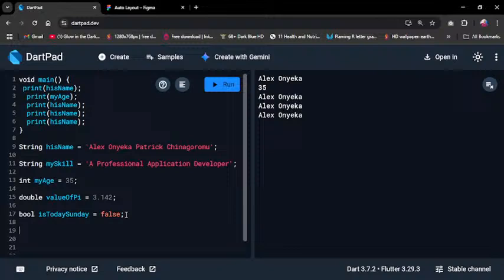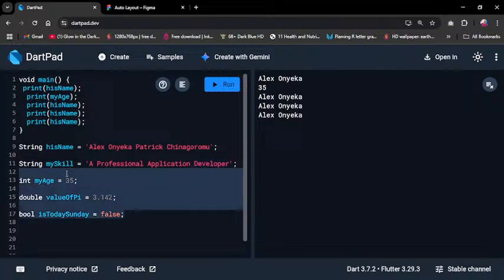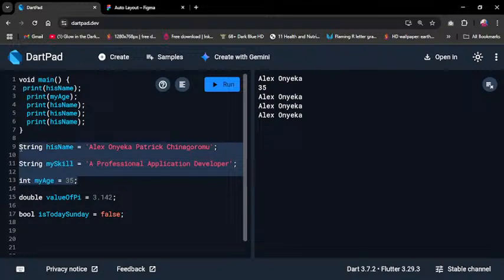We have list. So now imagine that all this information is about myself. This is my name, this is my job or my skill, and this is my age. So here now, I'm just saving the three of them on three different variables.